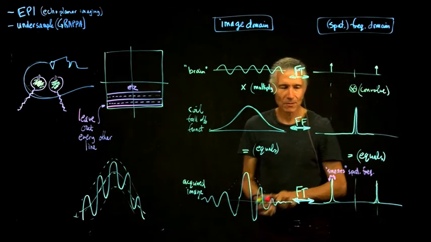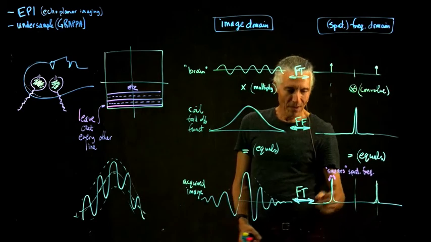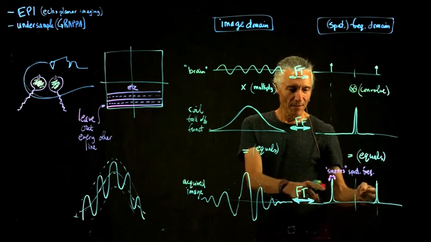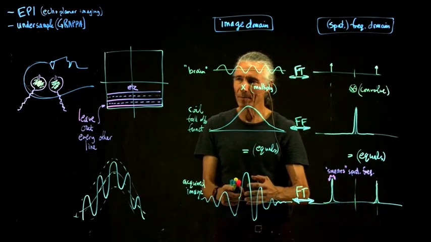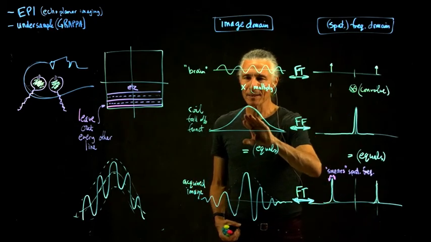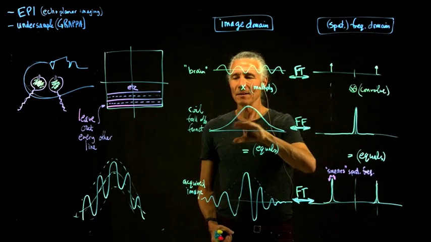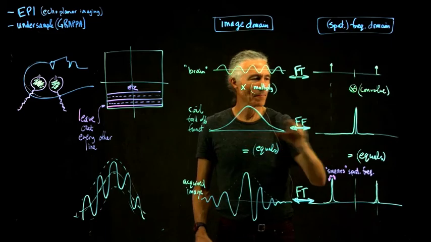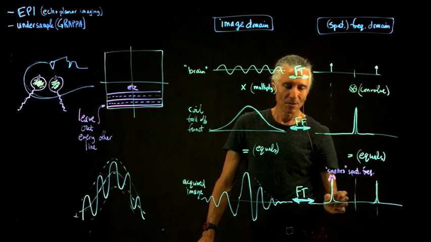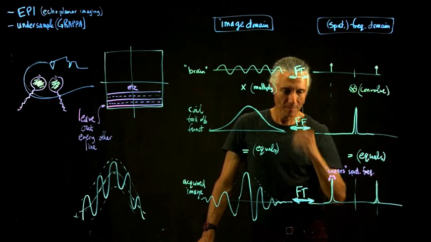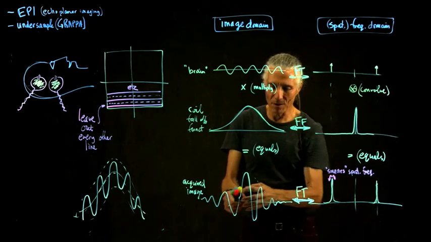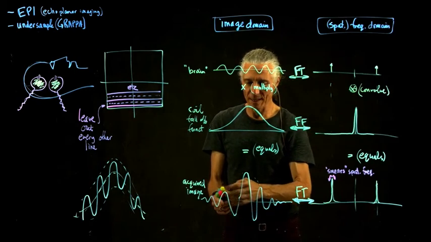Now, it's important to not think of this as smearing the image. When we take the inverse Fourier transform of this, we get a sharp image. When you do this operation by multiplying by a coil fall-off function in the image domain, causing some spatial frequencies to smear outward to nearby spatial frequencies, that smear doesn't then cause a blur in the image when you inverse Fourier transform it. You just get an image that has a bright spot.